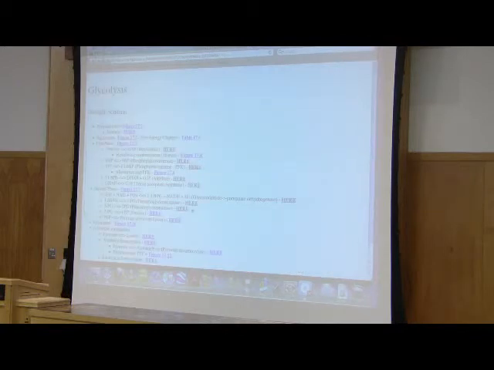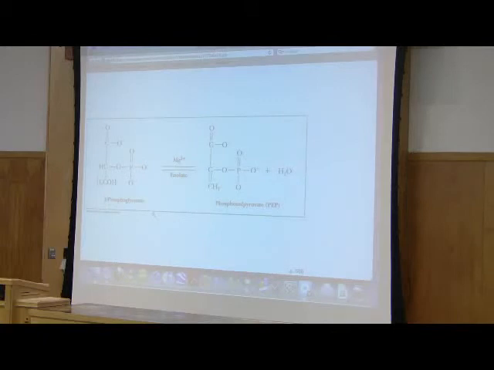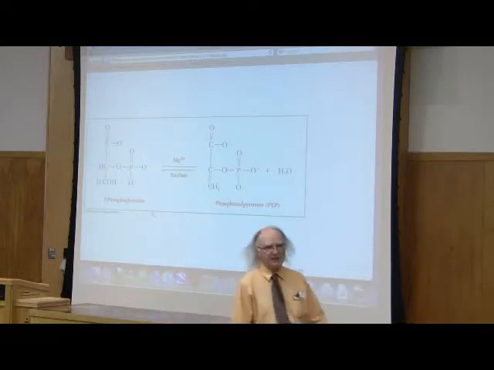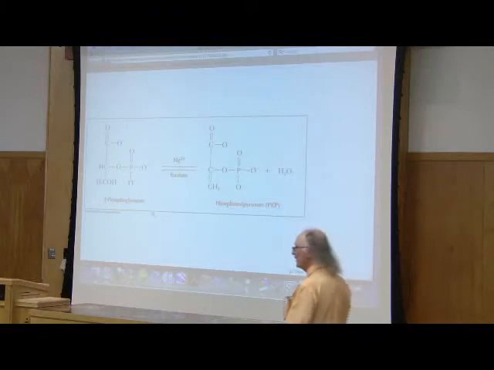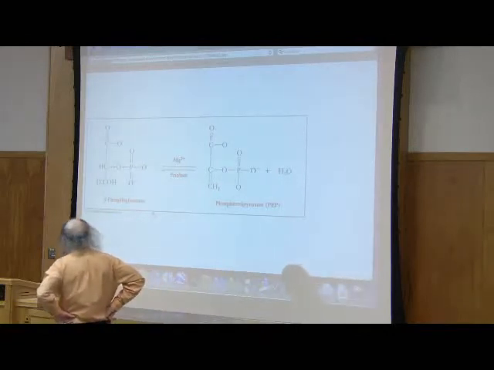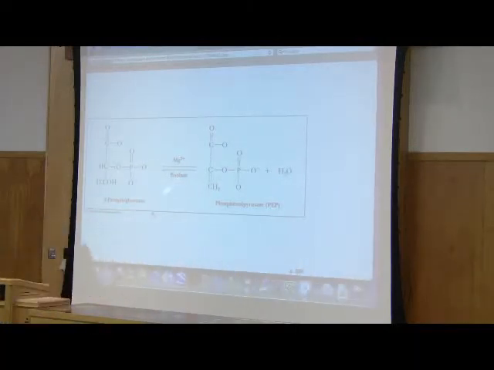We're getting near the end, believe it or not. In the next reaction, 2-phosphoglycerate is converted into a very cool molecule called phosphoenolpyruvate. PEP has a lot of energy. When you have a lot of energy, you have pep. That's kind of cool, right? A pep rally, there you go. This reaction is catalyzed by an enzyme called enolase. And you can see in this reaction that what's happening is a double bond is being created. The double bond is being created by the removal of water. There's the water over there. This guy right here is loaded with energy. It's absolutely loaded with energy. We'll see what happens with that in the next reaction.